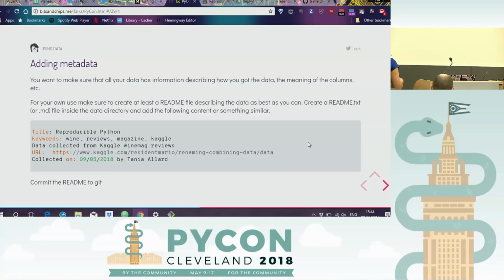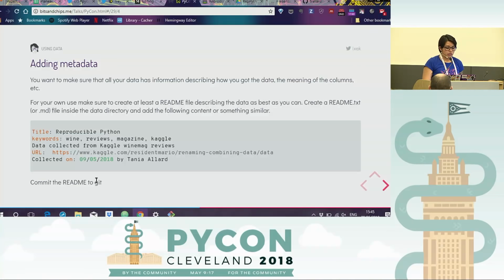While we are committing the README and everything, also remember that every time you commit you're taking a snapshot, and you want not only to see all those versions, but also to understand what you did during those different versions.